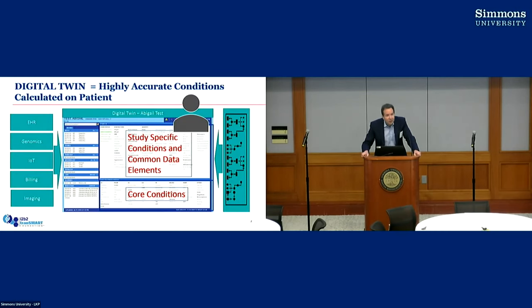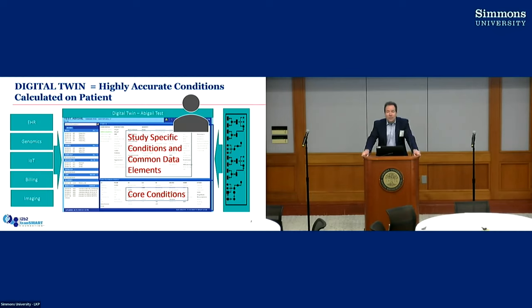So the idea is we do the digital twin. We use all of our EHR, other real-world data, genomics, IoT, billing, and imaging, and we're able to calculate a base set of phenotypes on our patients and enable study-specific conditions. These will be different ways that we compute phenotypes. Sometimes we use things like semi-supervised methods — PheNorm and so forth — which uses characteristics of the patterns we see in order to define the phenotypes. They don't need a lot of chart review to actually compute, though they do need it to validate, and that's kind of what we showed in the COVID work done earlier.